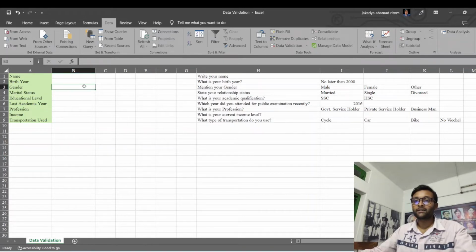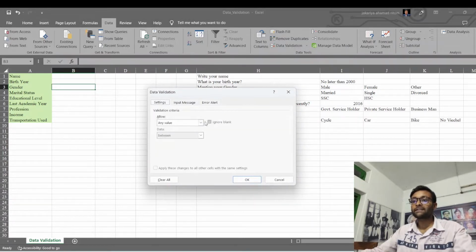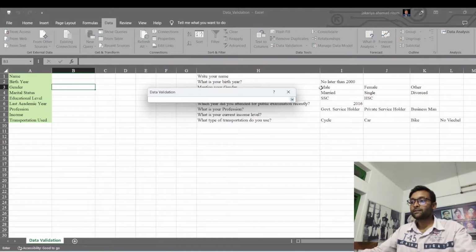Then gender, you can see here a list: male, female and other. So first of all we go to the data validation option, then settings, then we select the list option, and the source will be male, female and other.